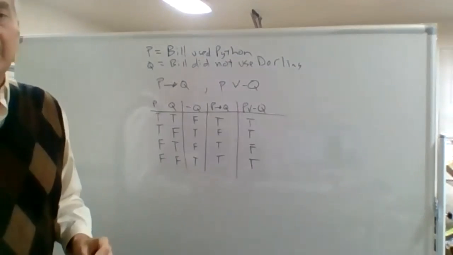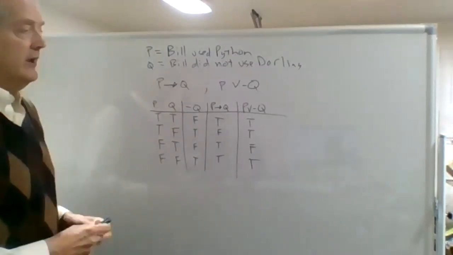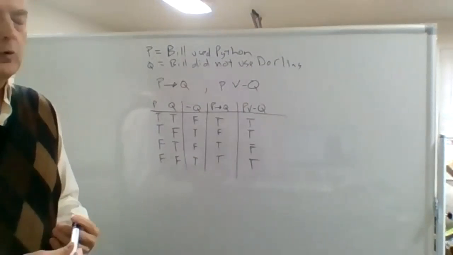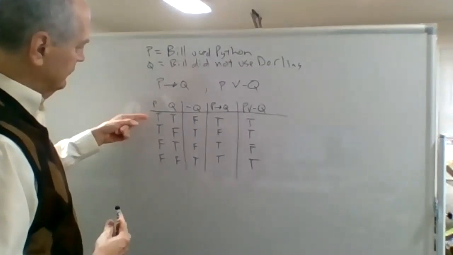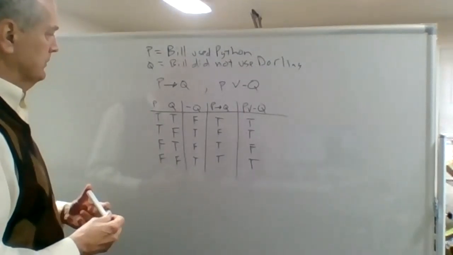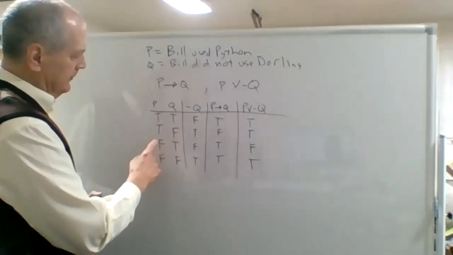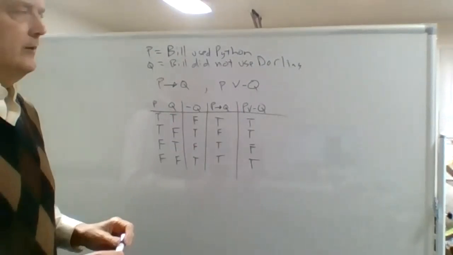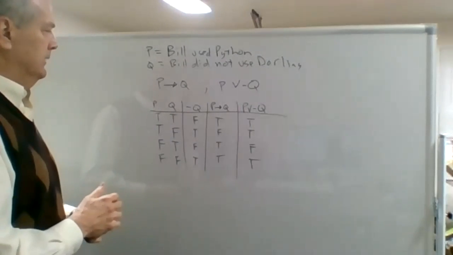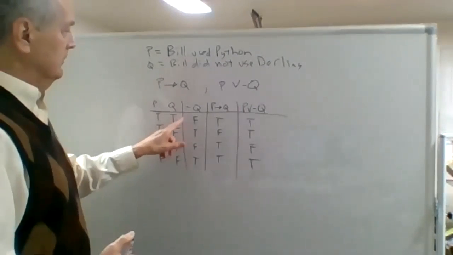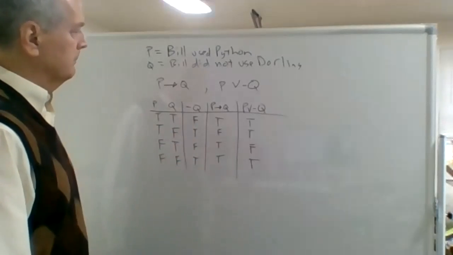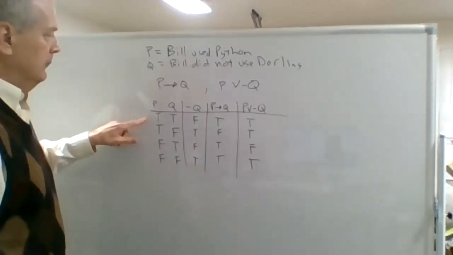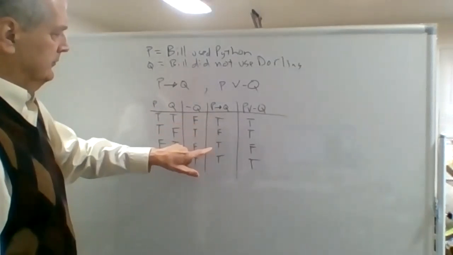We can demonstrate that by creating a truth table. We have two variables, P and Q. They can take on true or false, so that's going to give us 2 squared or 4 combinations. And we go true-true, true-false, false-true, false-false. We take a not Q just as something that is helpful to us to solve the problem. And then not Q becomes false, true, false, true. Then we look at the first statement, if P then Q, and we get the values true, false, true, true.